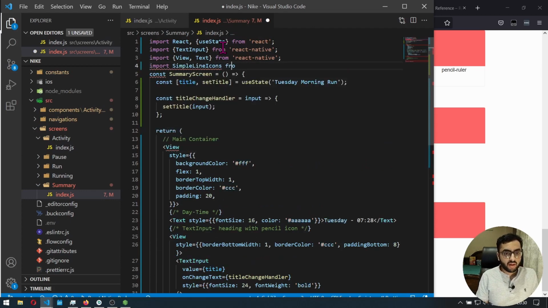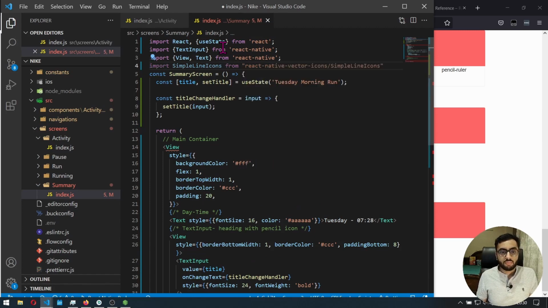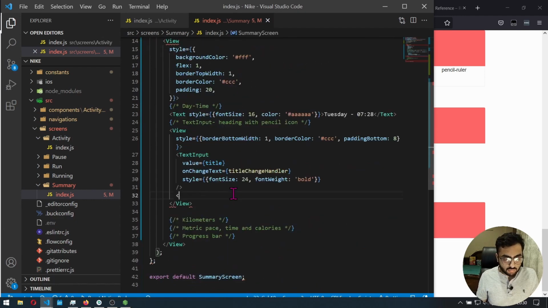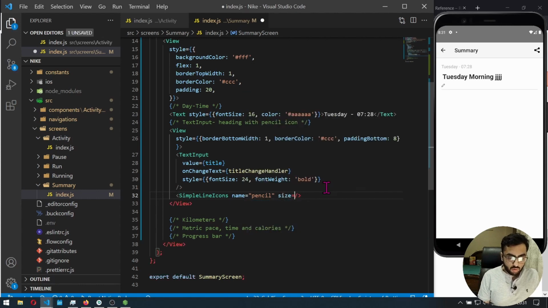Import simple line icons from React native vector icons / simple line icons, giving it over here and adding name of, what am I doing? Yeah, pencil. Let us see. Yeah, it is coming over here, and we need to increase the size also. So size of 20.